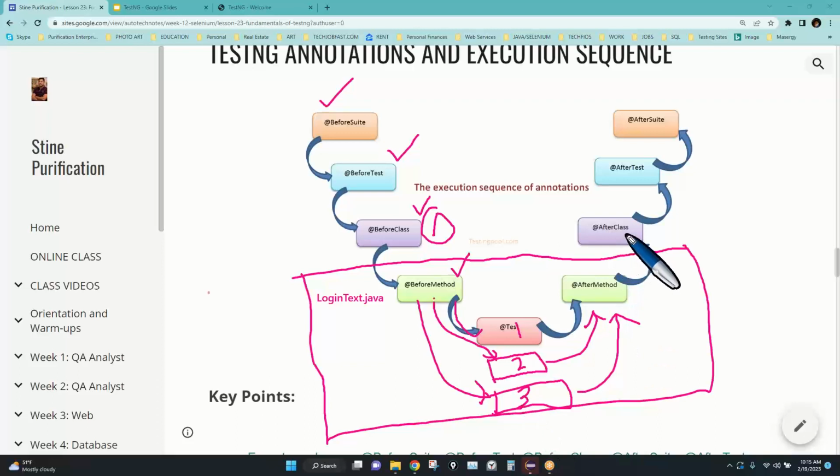@AfterClass will run after these 3 test cases are done, that means it's also going to run one time for each class. Now, if you have this method in every class, it will run in every class, but one time. And @BeforeTest runs only one time before any of your tests start, and then @AfterTest is going to finish that. Now, these are very much architect level stuff.